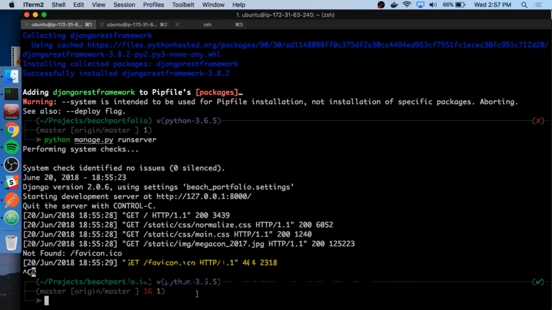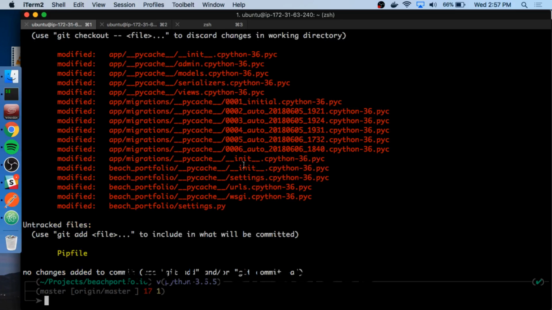Who remembers the Heroku command to start a new Heroku project? PYC files, no big deal. So before we touch on that, when I did that, I did get the Pipfile.lock. Oh, you did? Okay. No big deal.